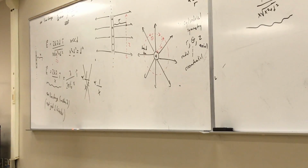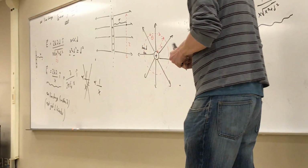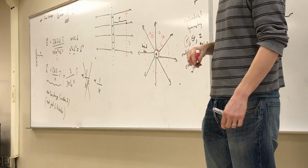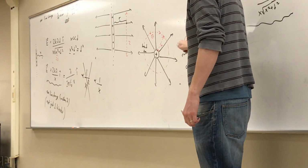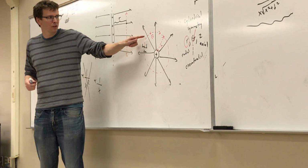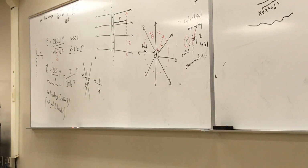So for us, out of these three things, two of them don't matter. This is only a function of r. So the only thing that matters is how far you are radially from the bar. The angle does not matter. If you look at it, why should it matter if you're over here versus over here versus over here versus over here? Yes, the direction of the electric field might change, but the strength of it isn't. Why should it matter if you were 5 meters away in one direction versus another direction? The only thing that matters is your proximity to the line. So the theta doesn't matter.